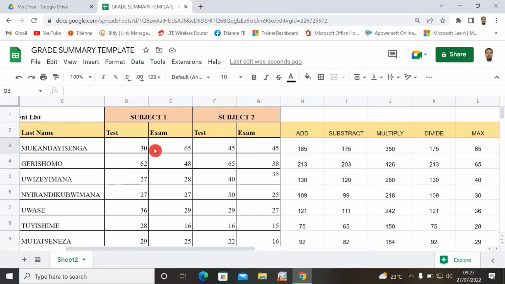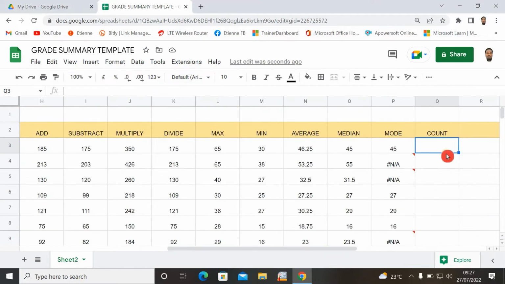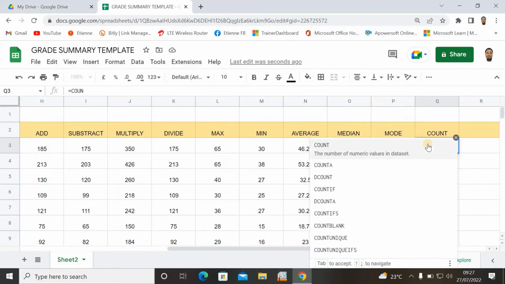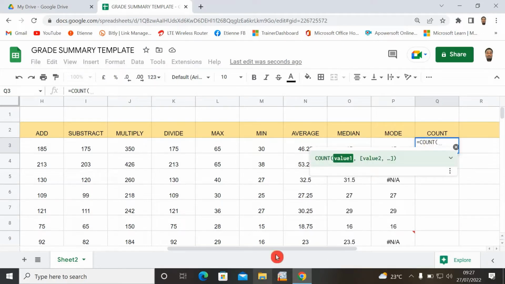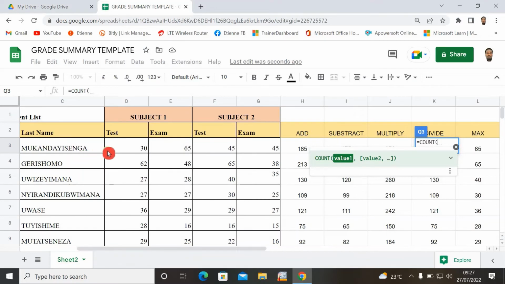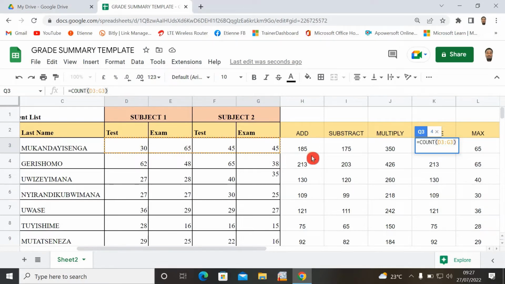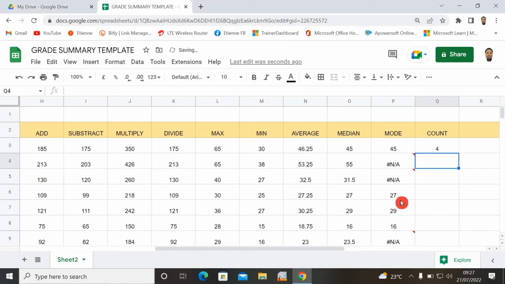Let me, for example, count here. Here you see I have 1, 2, 3, and 4. Let me here type count, and I open parenthesis, and let me select the range. I go from here to here, and I close parenthesis, and I hit enter, and see here I have 4.